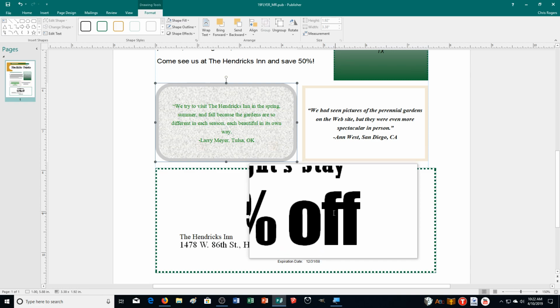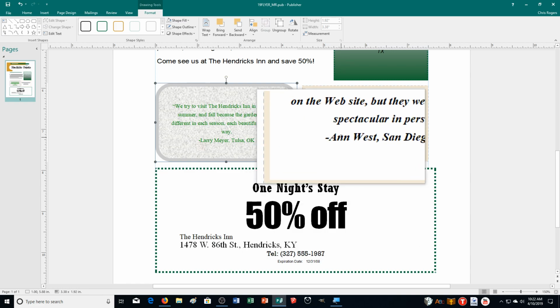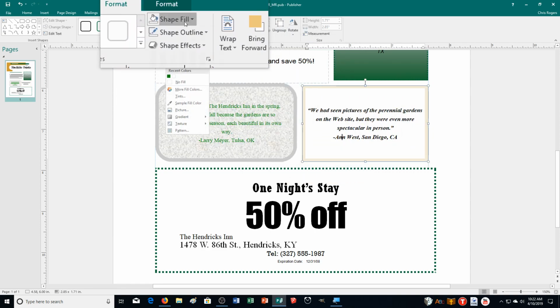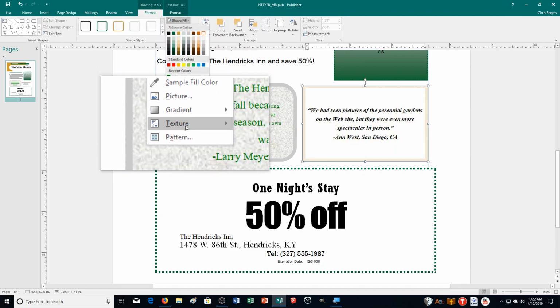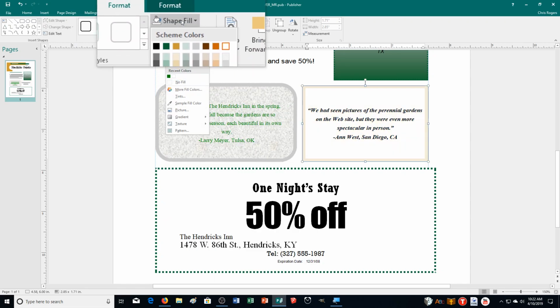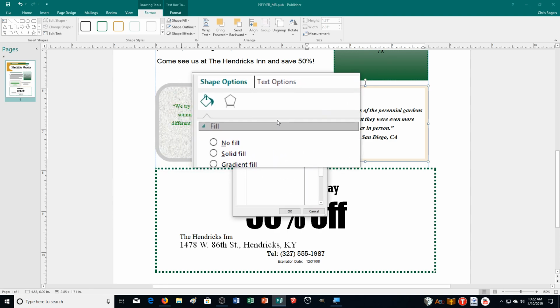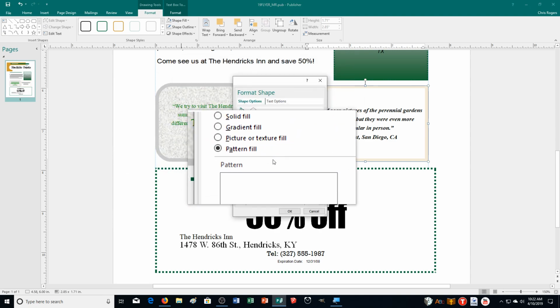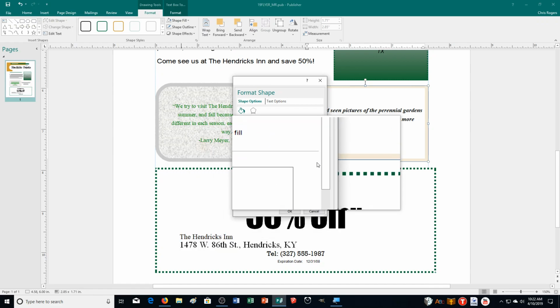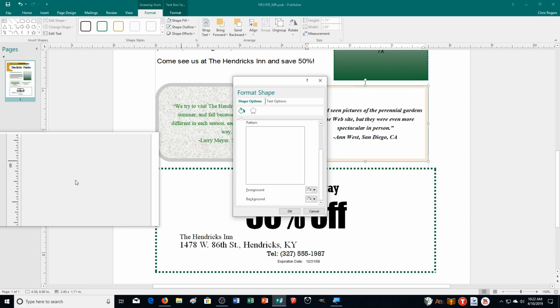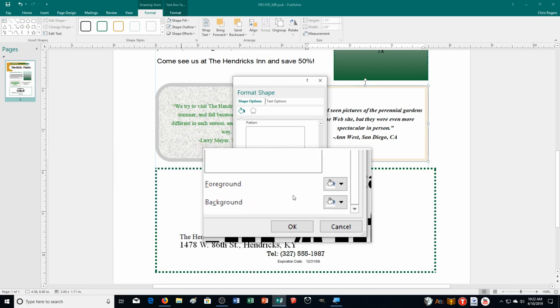So we're going to change the light tan text box next. So this one, I'm going to click on it. And we're going to do pattern fill. So let's click up here to Shape Fill. We're going to go over to Pattern right here. So, Shape Fill, Pattern. And then what we're going to end up doing is, you can see in my box, I can't really see the options that are there, and so I'm going to end up having to switch here.